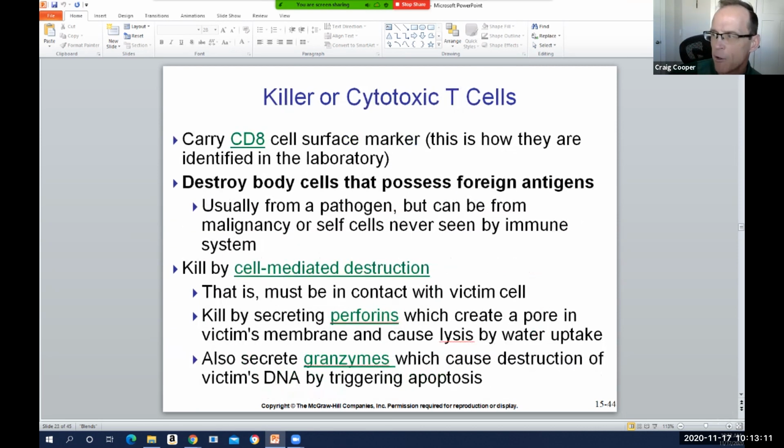Now our T cells, we've got our helper T cells, and those function more like a B cell, where they're just about identifying the invading organism. Our cytotoxic T cells or killer T cells are going to function more like the complement proteins. They're going to have the ability to poke holes in the cell that's invading us and make it lose its fluid or absorb too much fluid and essentially rupture. They use an enzyme called a perforin that perforates the cell wall and causes that destruction.